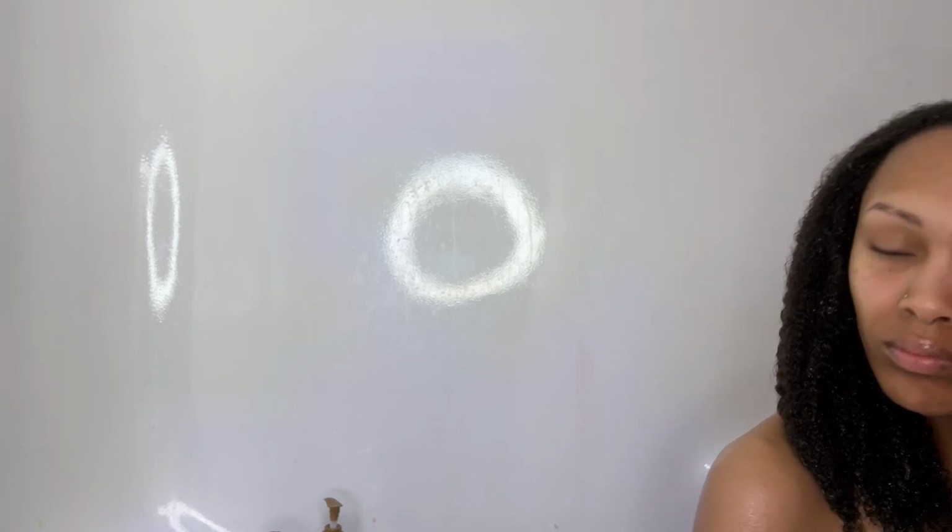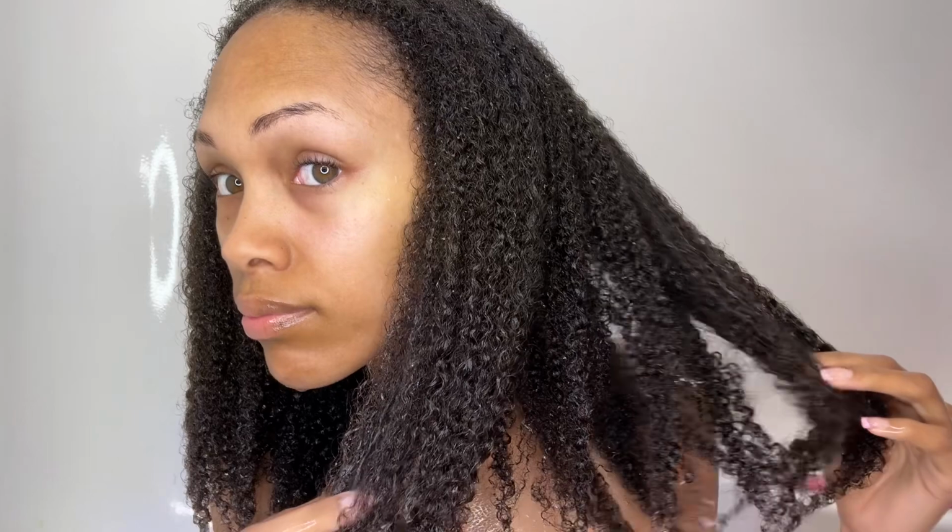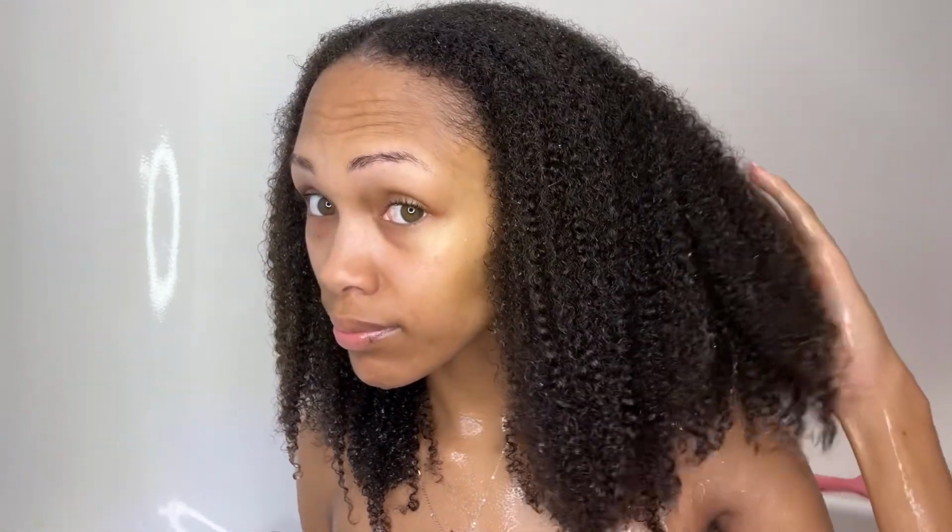So overall, I would definitely recommend the shampoo and mask. I can't speak to the stronger hair or less breakage just because it was my first time using the collection, but I will say my hair felt super healthy after this wash day and super soft and hydrated. So if you like bond repair products, especially ones that will also moisturize your hair, I would say give these a try. But let me know your guys' thoughts and let me know if you guys have tried these products.